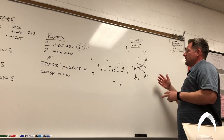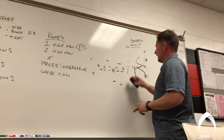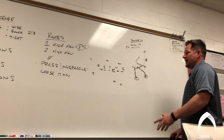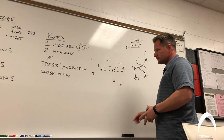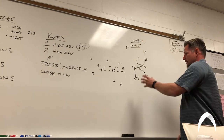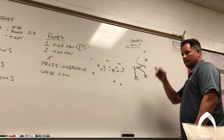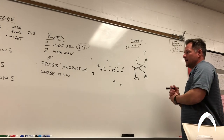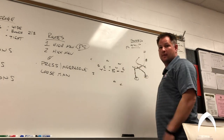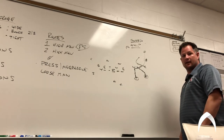Those are just two rub concepts — pretty popular — that a lot of teams are running to get their guys to work off man coverage. It's not a big elaborate formation or progression or read — it's a one and done. If we call whip on the 25-yard line going in, just throw it to space, let's go. If it didn't work, okay — they're gonna gamble in man coverage, we're gonna gamble with our play call. If it works, great. If it doesn't, they got it — let's get to the next one.